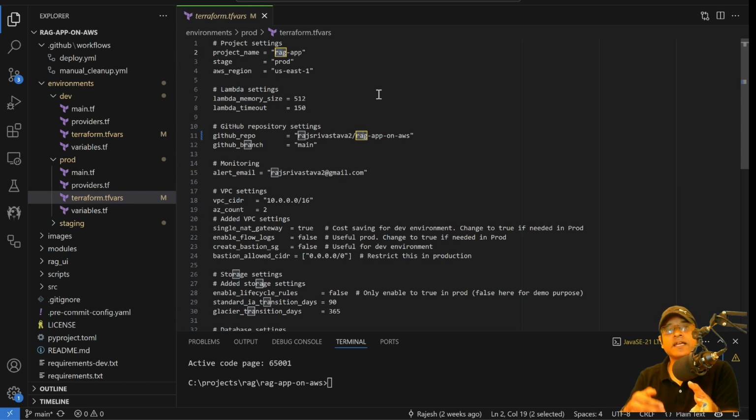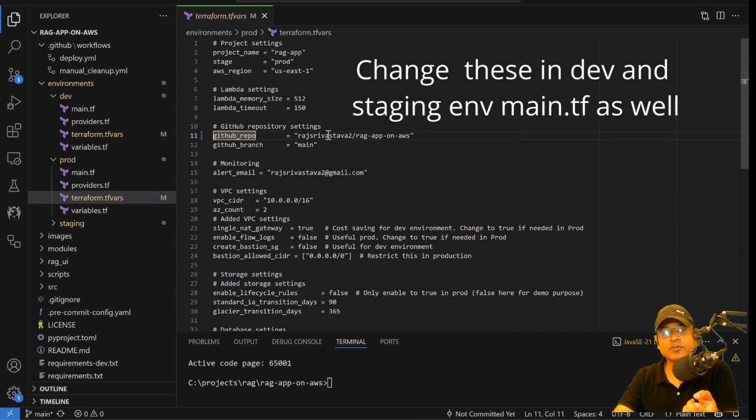Suppose the name is rag-app with environment prod or dev. It is already here with me, so you will get an error. Give it some unique name with your name or some other name you want, so that it will be unique for you, and keep the rest the same. Change this GitHub repo name too; I am using Rasivastav 2 right now. It was basically genie in code bottle.